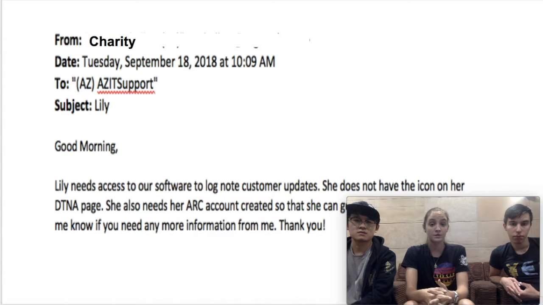This creates problems because employees often end up sharing account information with each other, which leads to them not being able to track employee activity. So that's a security issue, as well as wasting company time and company money because new hires aren't able to be trained and they aren't able to do their job title or job duties as efficiently as possible.